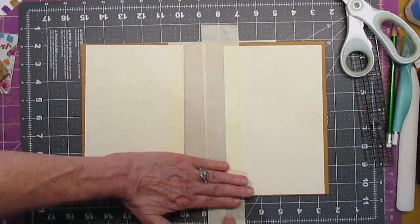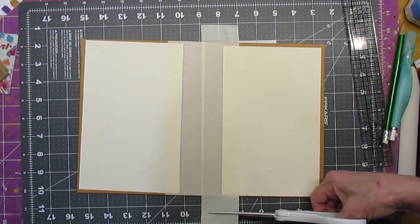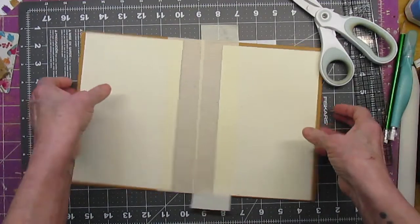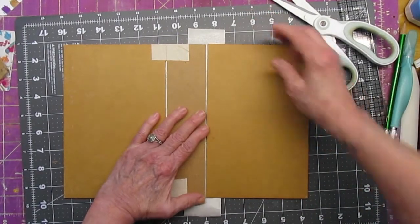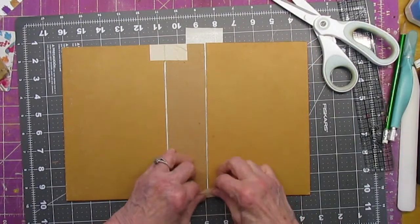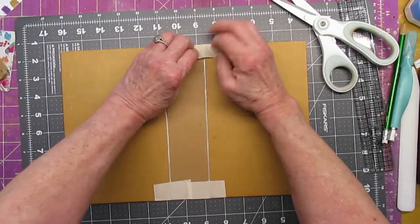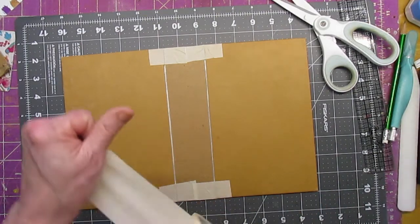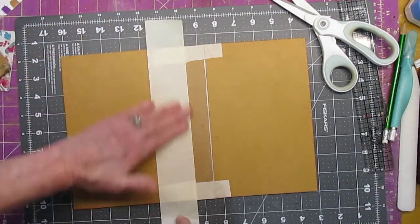Got it. That looks good. Alright. So this is your start, Monica. Now you want to go ahead and pick out the fabric. I thought it looked good till I looked back here. Okay, I think this will be covered up — that'll be okay. And then I'm going to do the same thing here. You want to pick out the fabric. Now, you don't have to do fabric — you can use paper. I have done that.